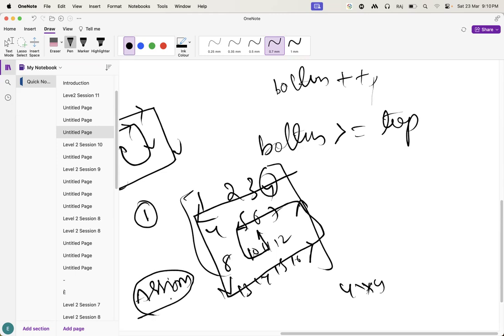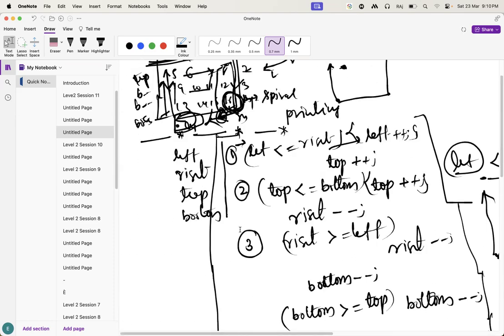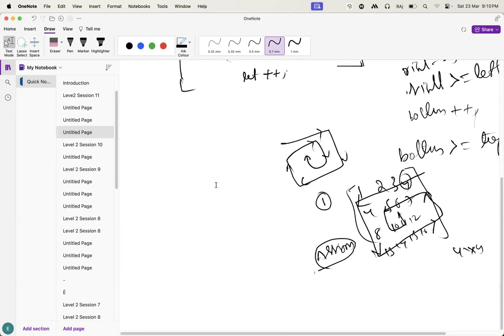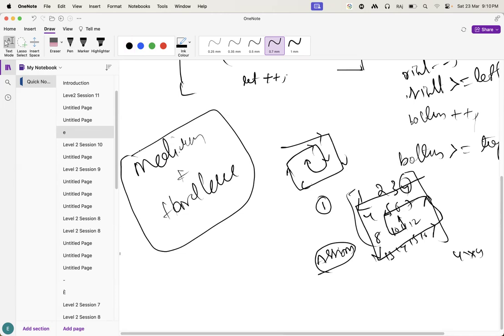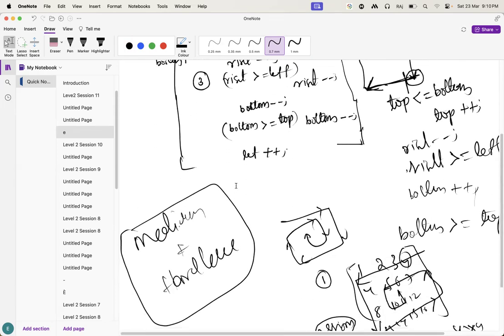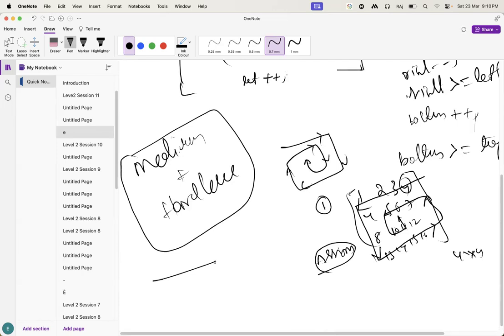Okay, guys, I'm ending the session now. I hope you're clear on these two things. Tomorrow I will solve some more medium to hard level questions. Try to solve more questions, guys, like I have told you. Try some other patterns, like printing column-wise. Try to do that, and you can easily get very good knowledge of these things.